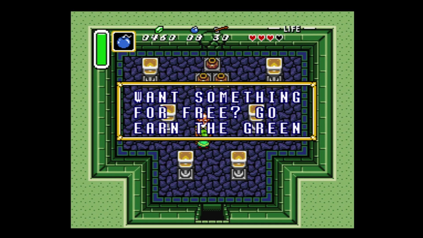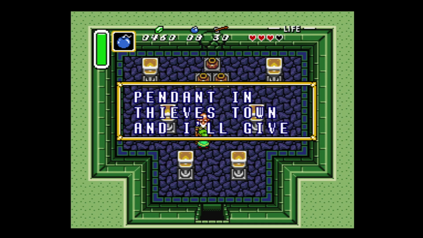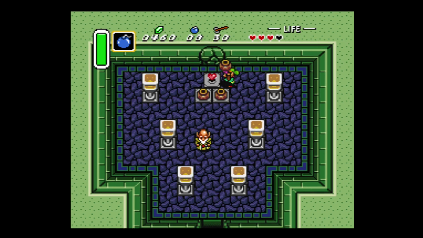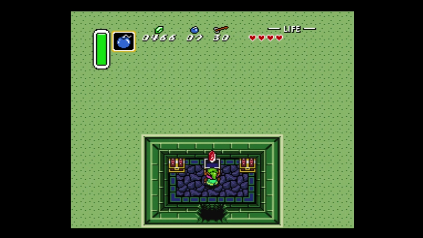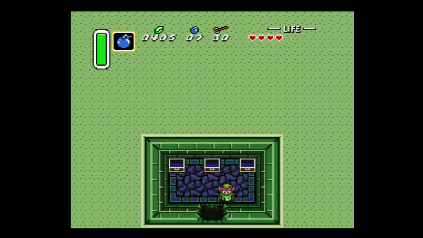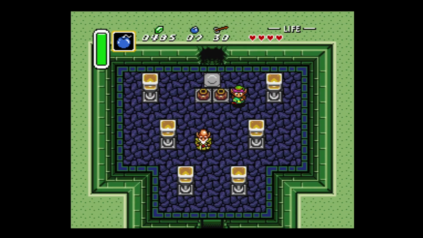Oh, hi, buddy. Want something for free? Go earn the green pendant in Thieves Town, and I'll give you something? I'm gonna forget that as soon as I walk out of this room. Ooh, 3 of these. Ooh, am I gonna be right? That's called the Moon Pearl, and that permits me to remain a boy. Great. That's a thing to say, right? Hooray, I get to keep my gender.